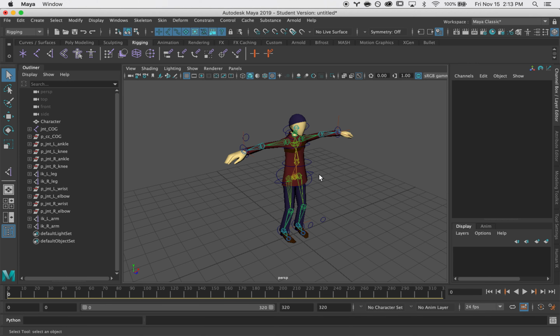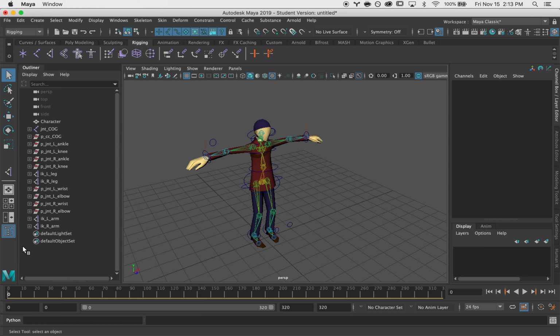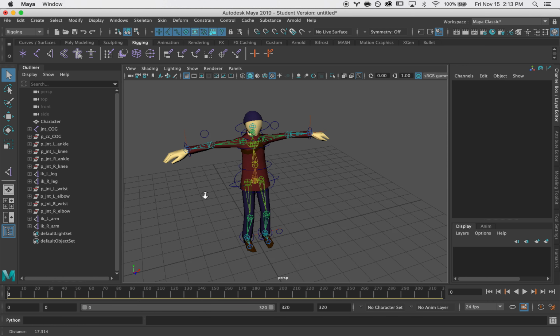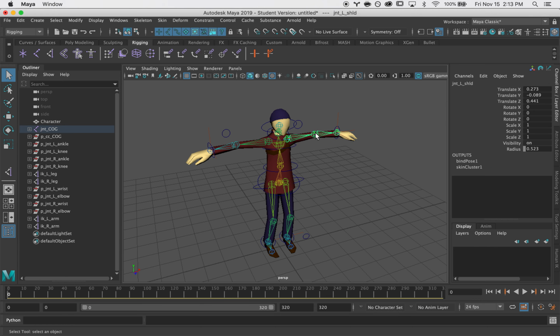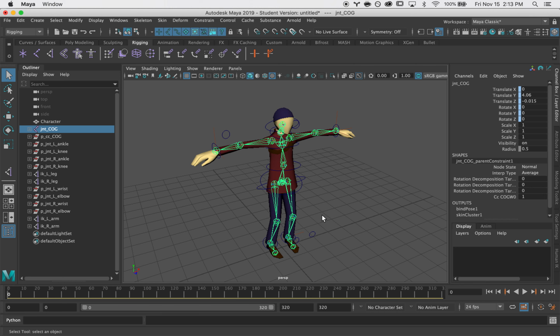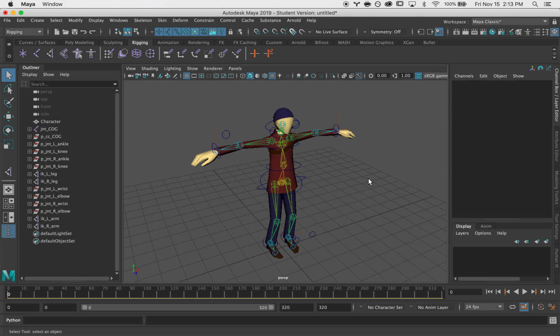Now that all of our controls have been made, the last thing to do is a little bit of organization in the outliner to finish our rig up and make it ready to bring into our scene. Right now we have a lot of different stuff in our outliner, and we also can get into the joints, which we don't want people to be able to do. We want our animators to only be able to control the things that we want them to control. So we have to do a little bit of cleanup to make our rig finished.